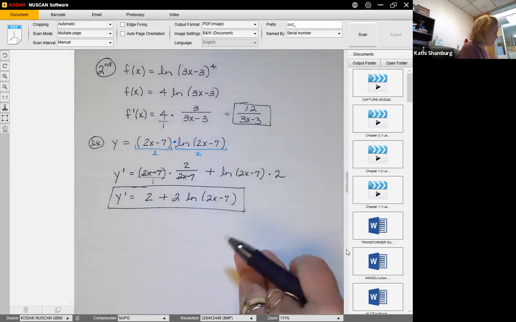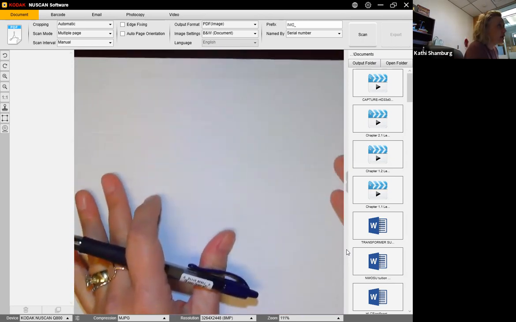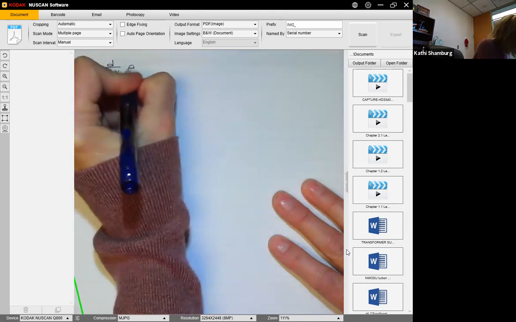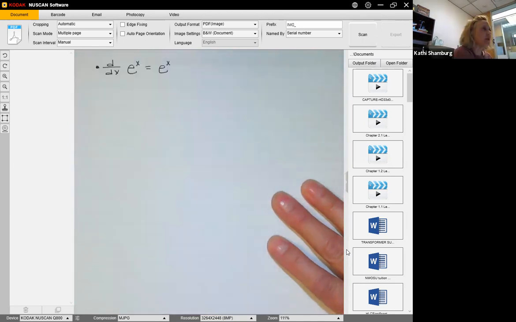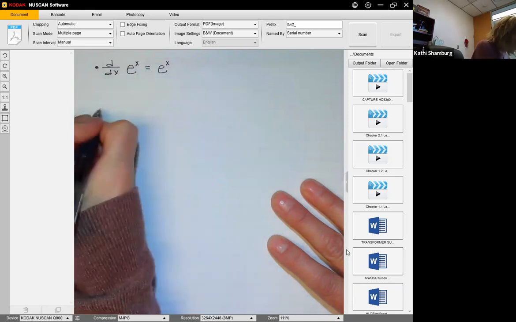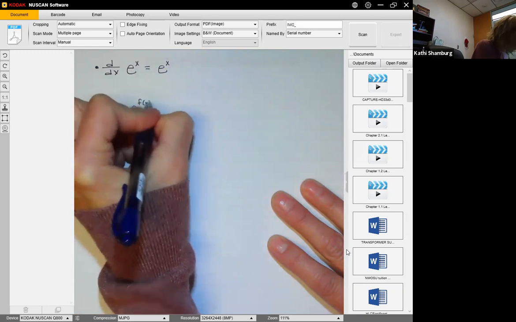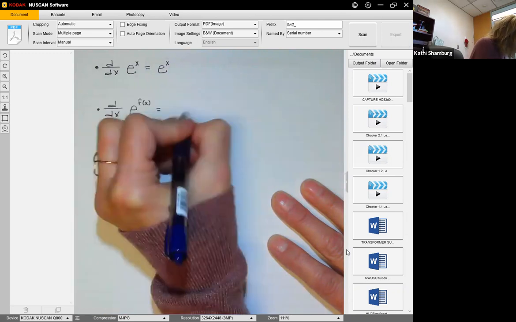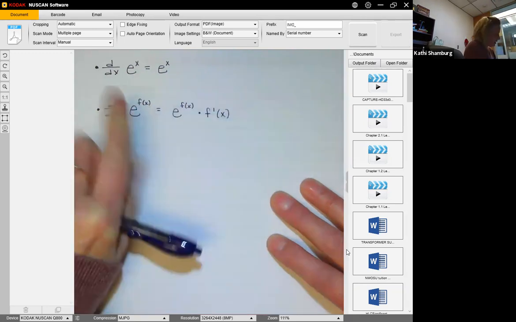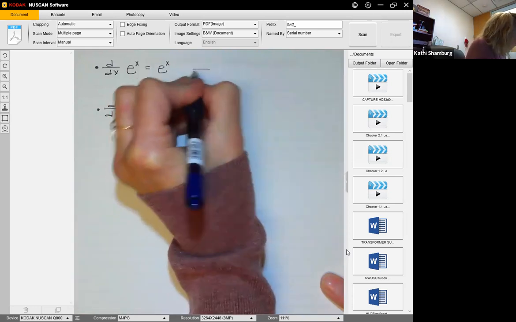Okay, all right. So there's some that deal with the natural logs. Now we need to look at when we are dealing with e. When you're taking the derivative of e to the x, it is just equal to e to the x. Okay. Now, if you have something other than x up here, and you will, here's what it's equal to. It's equal to e to the f of x times the derivative of that exponent. All right. So if we actually applied this rule up here, let me show you.